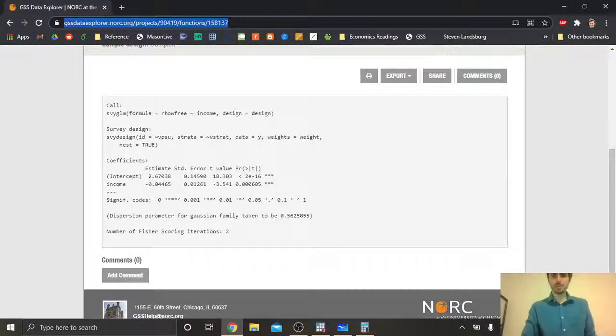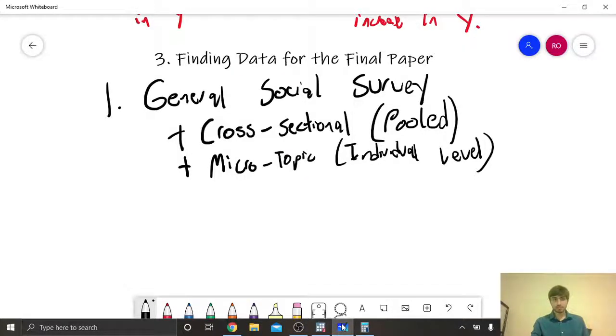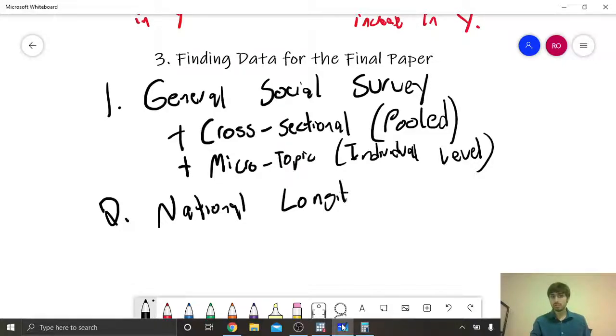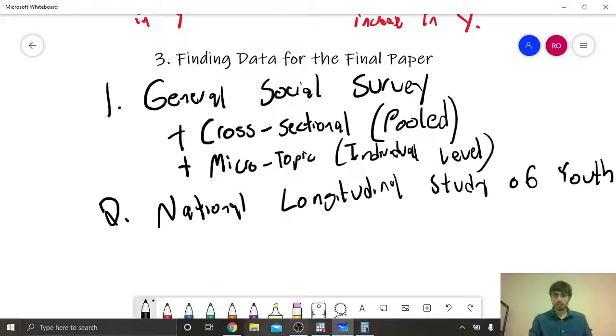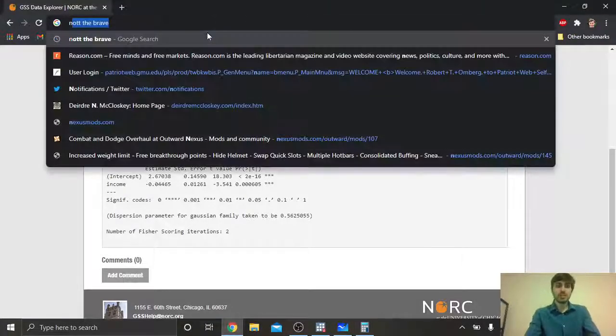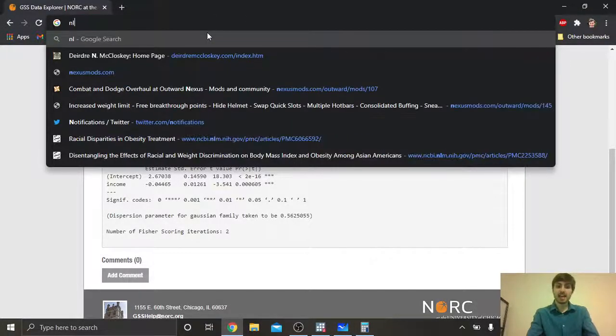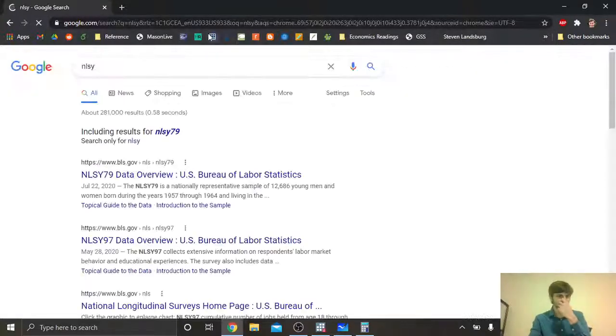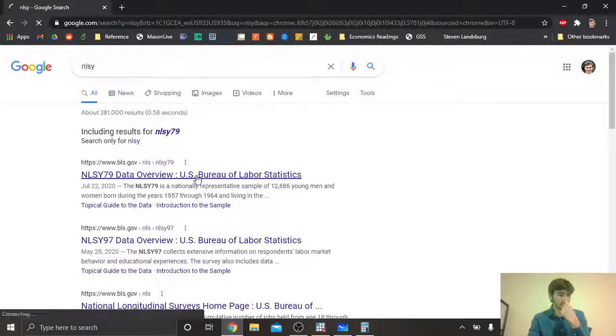Okay, the next one is what's called the National Longitudinal Study of Youth. Again, you can Google this, or you can just search NLSY. Click on the first one.